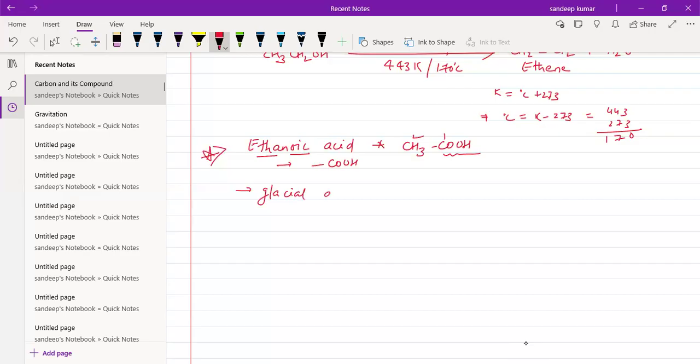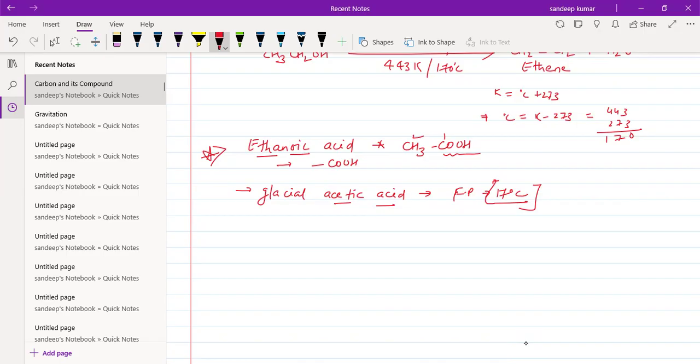Glacial acetic acid. Why is it called glacial acetic acid? Because it has a freezing point of 17 degrees Celsius. So at this temperature, during winter, it crystallizes into solid. That's why it is called glacial acetic acid. It becomes converted into the solid state, and at this temperature it looks like ice, like the glaciers. How icy it looks, no? So it freezes into ice. This is a very common temperature in winter, right? That's why it is called glacial acetic acid.